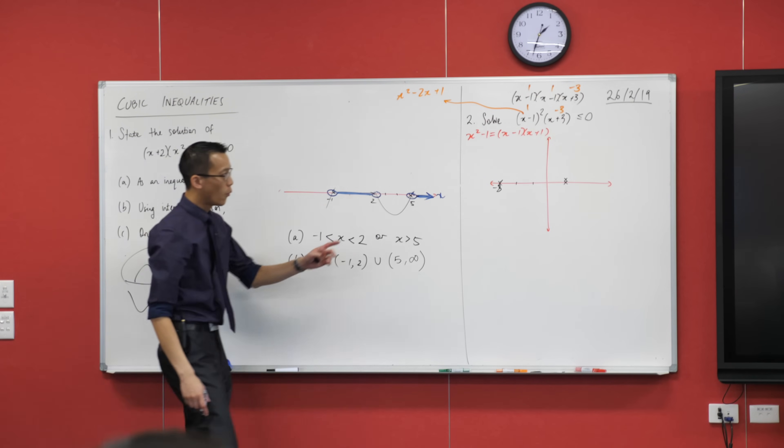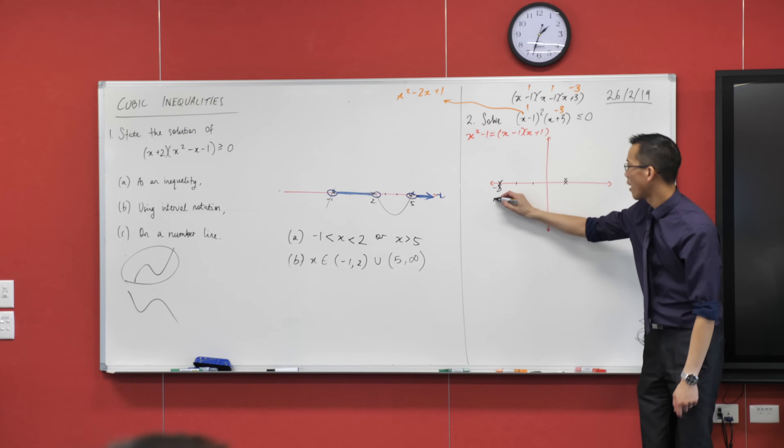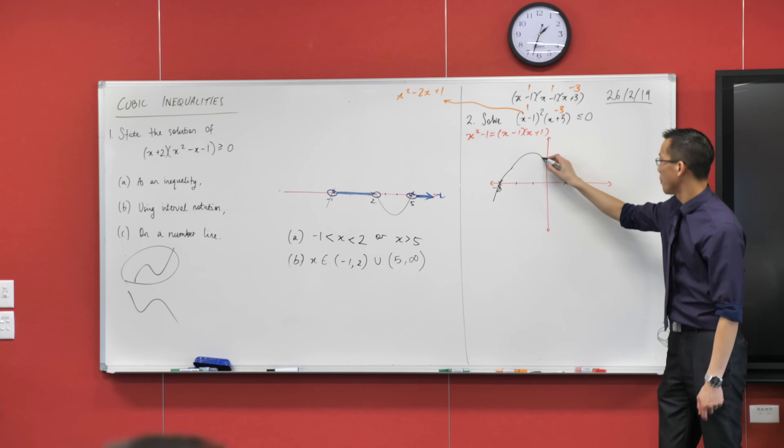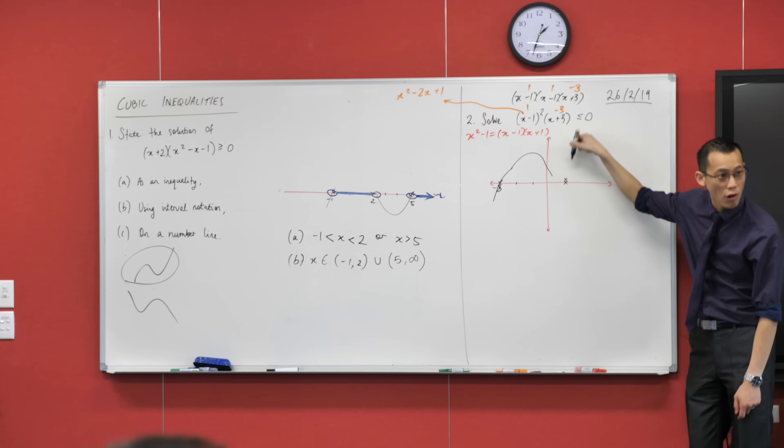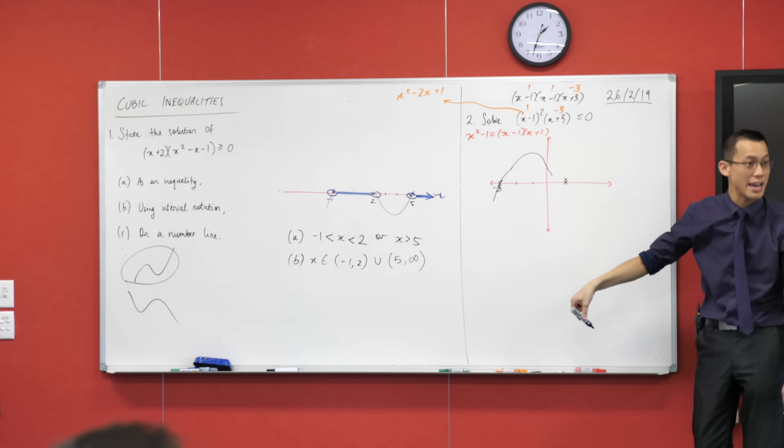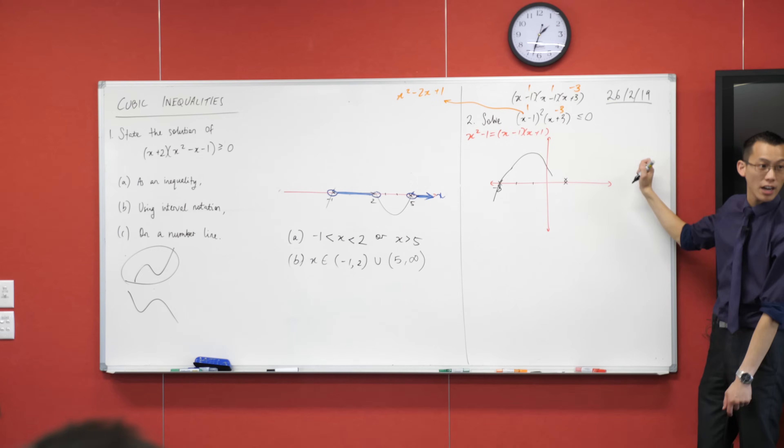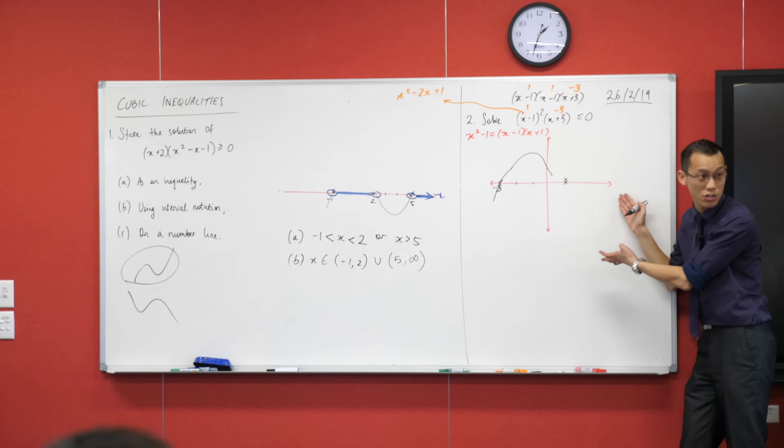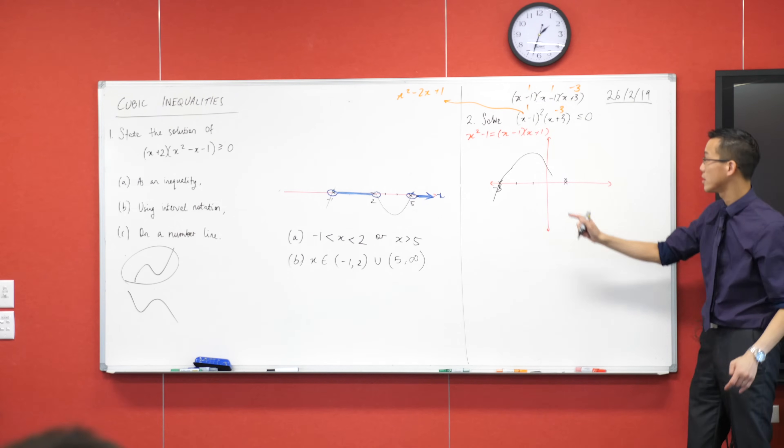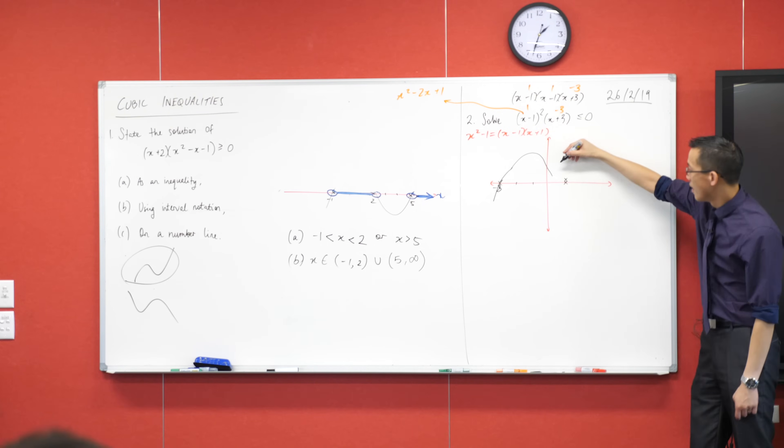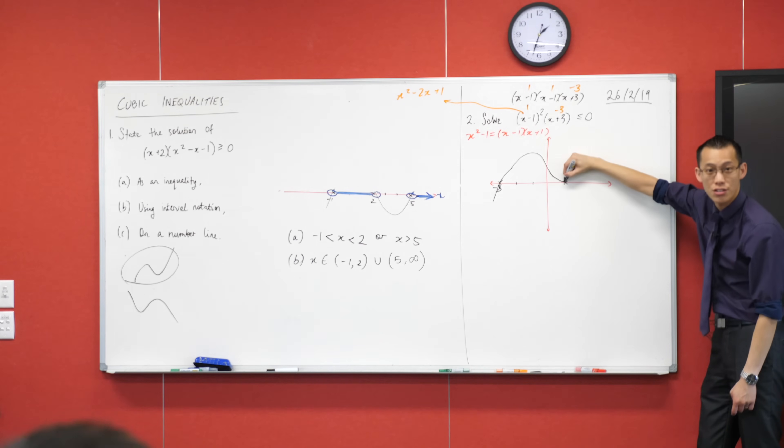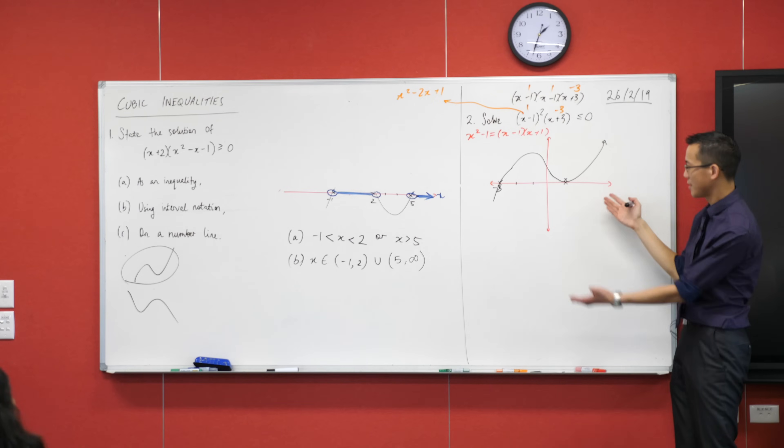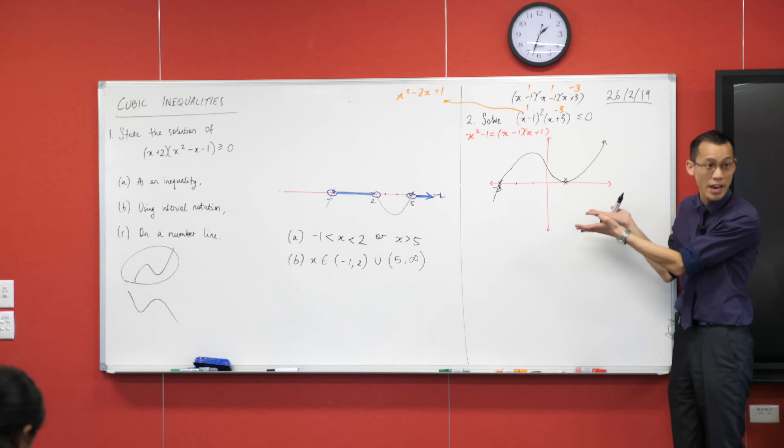And so, when you have a look at this shape, right, you're actually going to pass through at negative three. Then you're going to go up, come down, and then instead of going right through, you can't pierce through the axis, because then you'd have to come back up somewhere else. But did you notice there is no somewhere else? But if I would have found other x-intercepts, I would have found them here, right? But I have to actually touch, and then leap back off. This does look just like what we were drawing before, just it's a little bit higher.